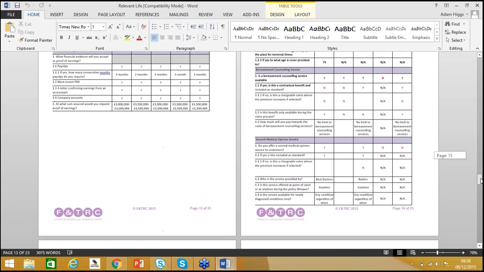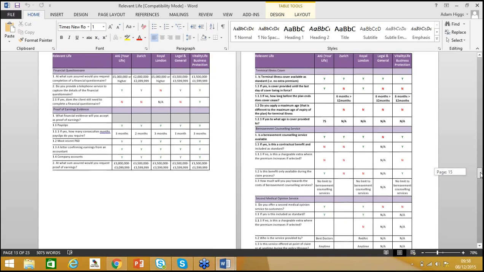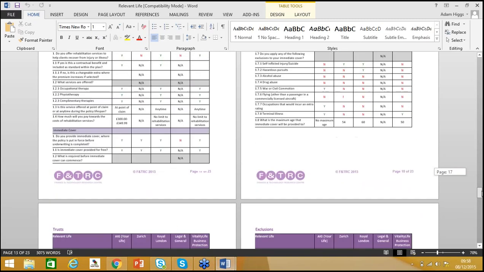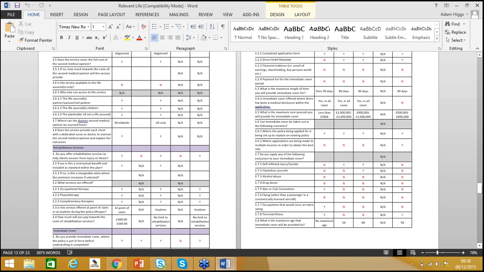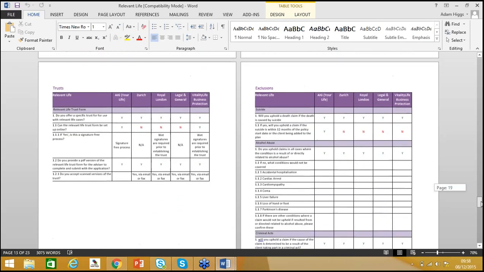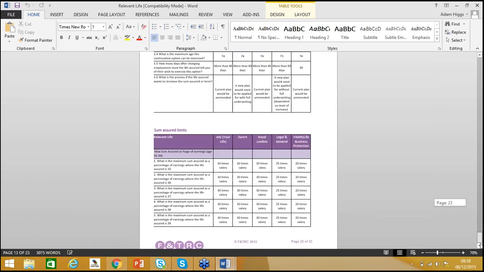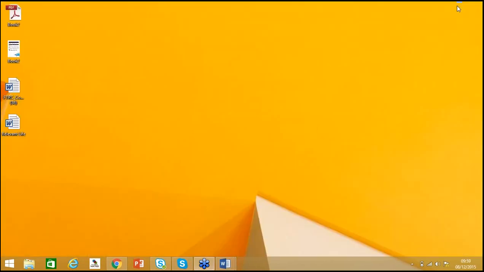So that gives you an idea of the kind of level of questioning that we go to in our underlying benchmarking. It's not just do you offer such and such, if yes, how much. We really go into the details of in what instances they wouldn't offer things, so what are the exclusions to things, how much they will offer, what ages they'll go up to. We really do try to drill into the detail to really differentiate between insurers.